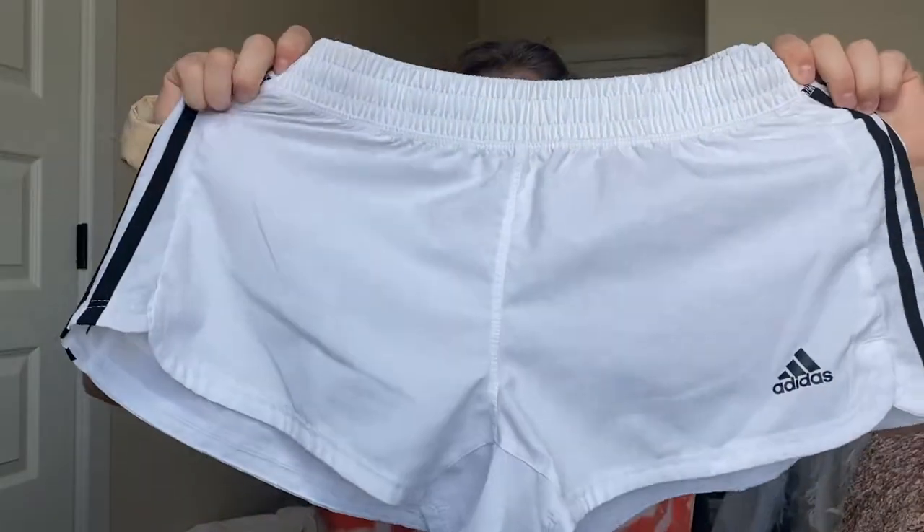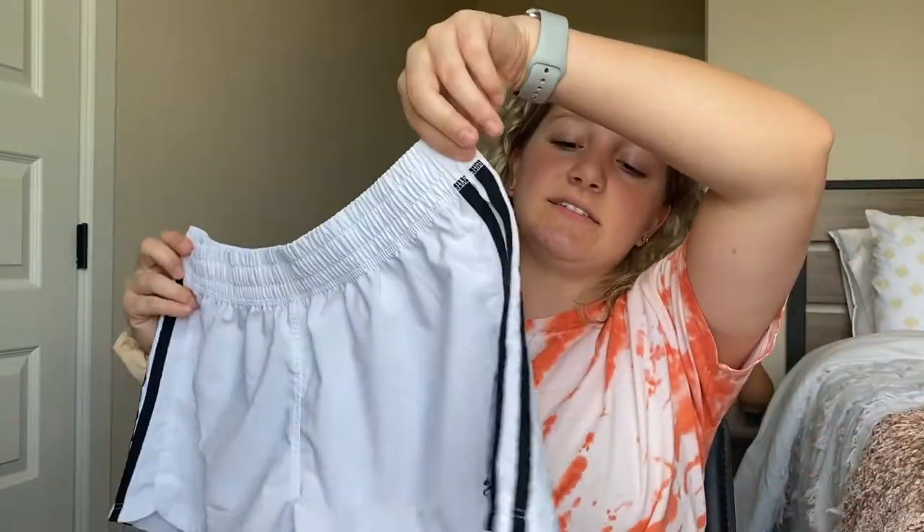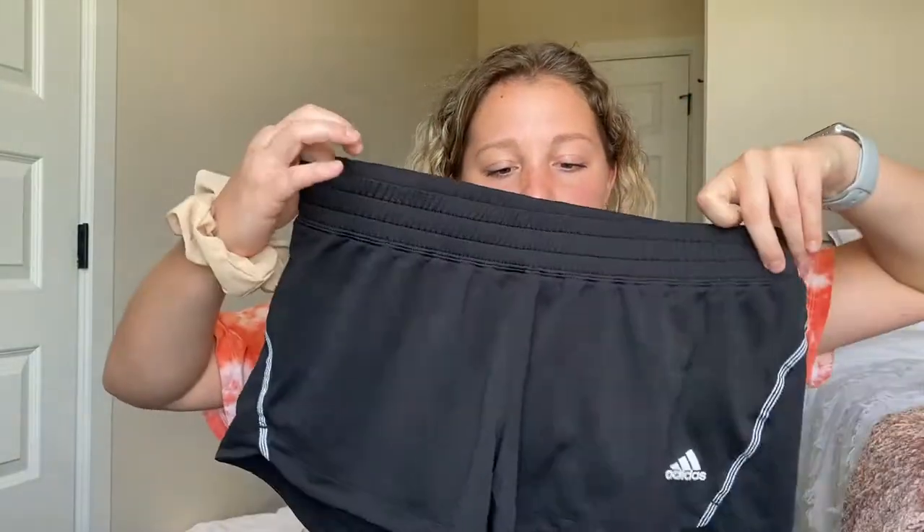I love the way the purple looks on me — I think it makes my skin look really nice. Totally recommend purple. Then the next pair are these white ones. I was extremely nervous to buy them because I love the way white looks on me but white bottoms are usually a no-go for obvious reasons. I've had these for a couple months now and they haven't gotten stained yet. I love them — they're so cute. If you wear skin-colored underwear you're not really going to see through them. It's the same style as all the others, just white.